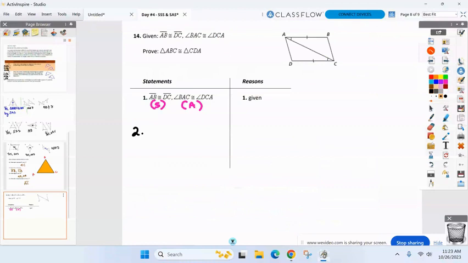So AC congruent to AC, right? Because I don't know how I'm going to show AD congruent to BC. I'm not going to be able to show that. So it's going to have to be AC congruent to AC. And why can I do that, Zoe? Reflexive, got it. And now next to this one, I can put an S.